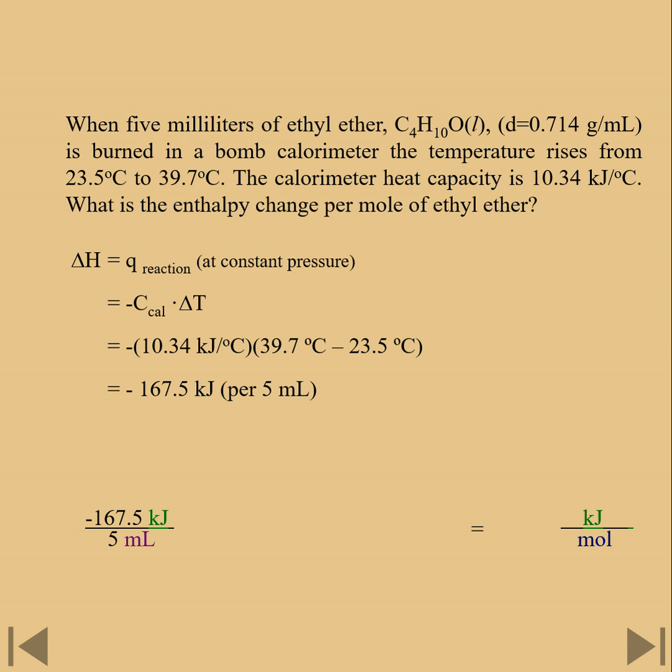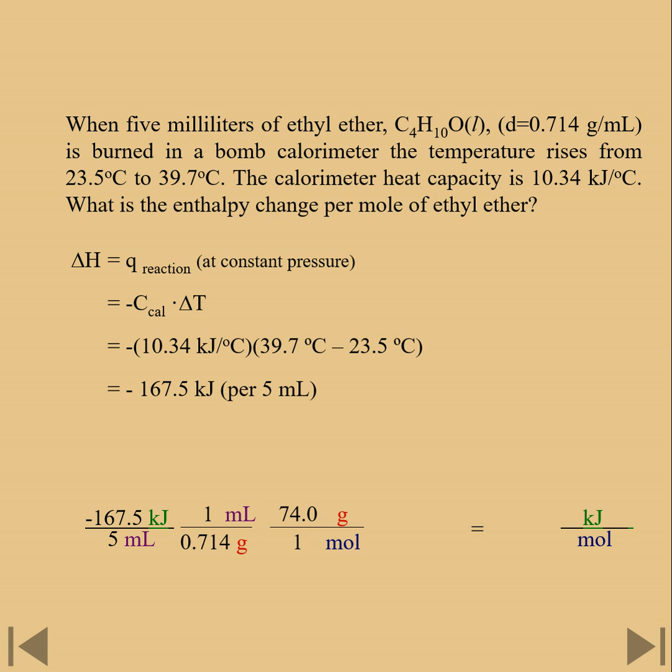All right, if I'm after one unit per another, I'm starting with one unit per another, and that would be the just calculated 167.5 kilojoules over the 5 milliliters. And we already have kilojoules, so we need to just take care of our denominator's unit, so out of milliliters. And using the density term, we're first going to go to grams. Then from grams, we can go to moles. It says 0.714 grams per milliliter, and the molar mass of diethyl ether is 74.0 grams per mole.